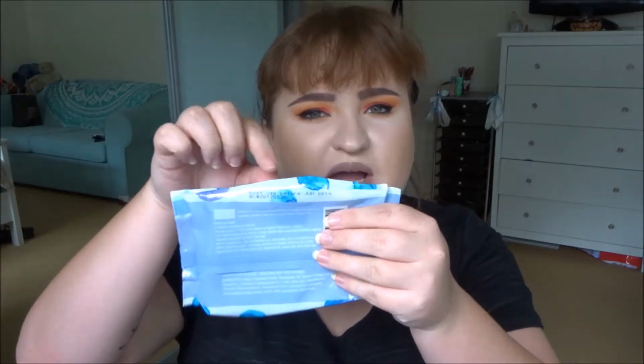These ones are $1.50, and to be quite honest, I use these for everything. I'll even use these to clean out fallout underneath my eyes. If I'm filming, I'll use it to wipe my hands once I've done my foundation and my concealer, because I always get foundation all over my hands from my sponge. I'll even use it to wipe products. I've used it to clean my desk. I have used it to clean my laptop. They also have normal antibacterial wipes, but these ones actually work the best. And they're really wet. They're $1.50. Comes with a use by date, and they're perfect. So that is the makeup wipes I use.